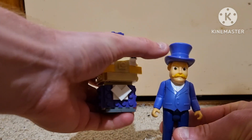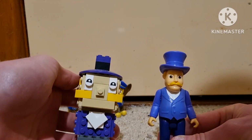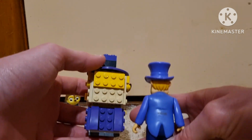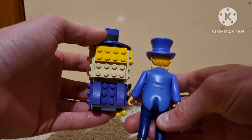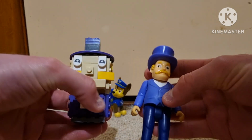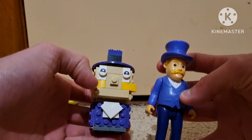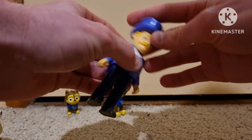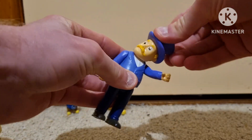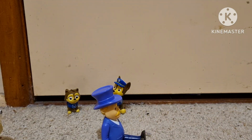He's missing that black area around the hat on the official figurine. Kind of sad, but nonetheless, it still looks pretty cool. He has the coattails on the back. And he has that signature mustache and the white coat underneath his purple outfit. And something really cool. Can you turn his head? You can turn his head! Yo, posability! That's cool. And you can have him sit down. Nice.